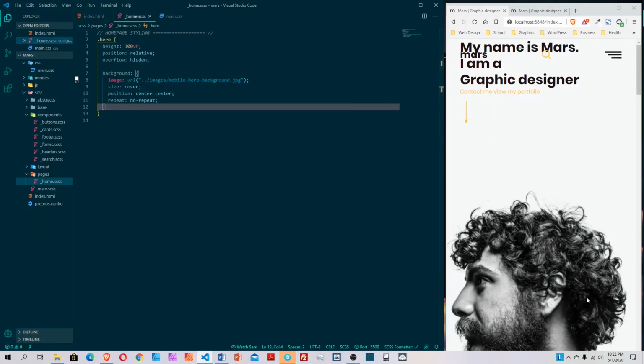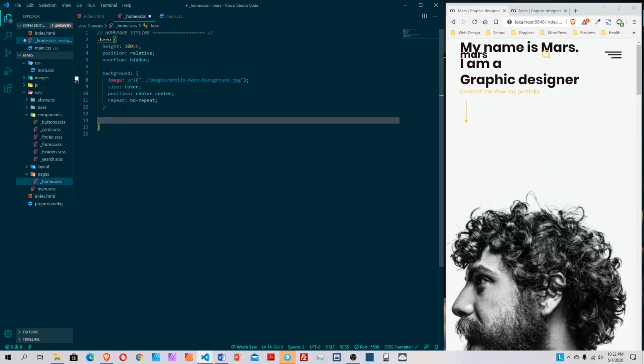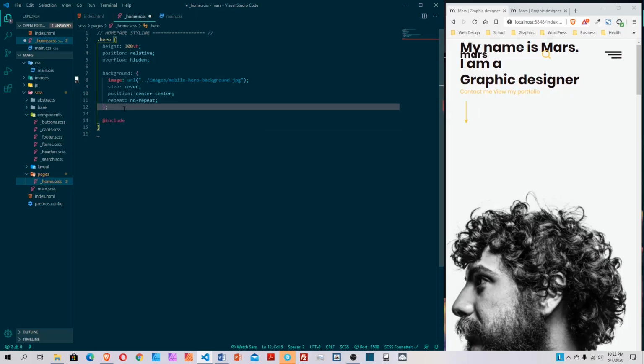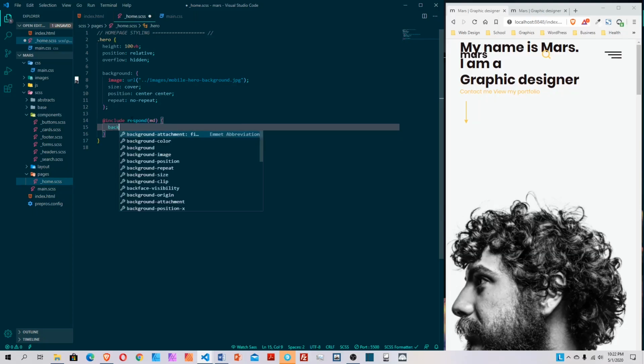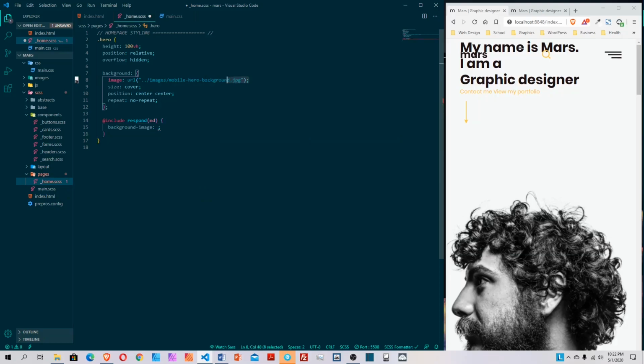Quickly, let's change this image on different screens. So we just say include respond MD. Oh, I should put a semicolon right here. And say background image, and let me copy this.